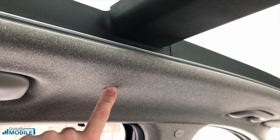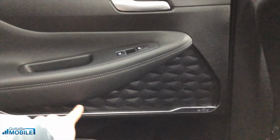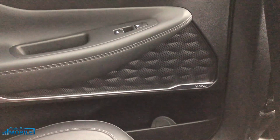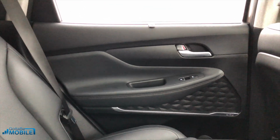And up at the top here, we have this cool fabric upper, and then the fabric for the moonroof is also of that same material. As you can see, we have this really cool design. This is for the speaker grille, and we have this in the front and in the back. It looks really nice. There's a lot of room here in the back.